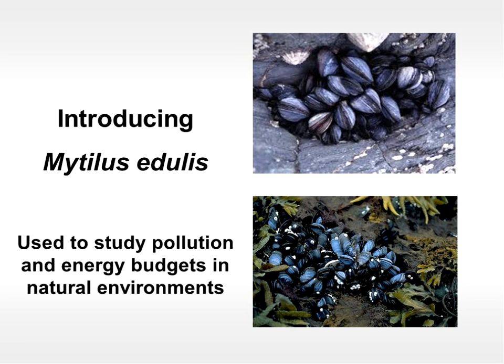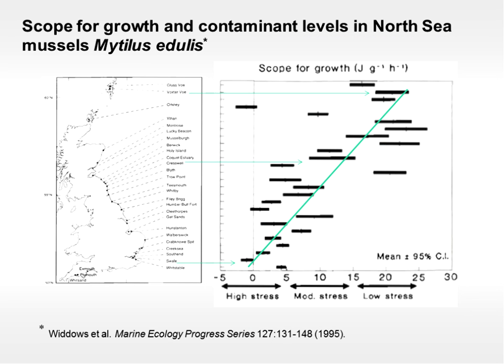The next slide has data on the effect on spatial variability in scope for growth in marine mussels from a range of sites along the eastern part of the United Kingdom. On the right-hand picture here, the x-axis represents scope for growth. 0 means the animal is at the break-even point. 25 or 30 in these units means you have an animal that has a large surplus of intake over reproduction and over respiration under lab conditions. The y-axis is geographical location sketched out to match these sampling sites on the eastern part of the UK.